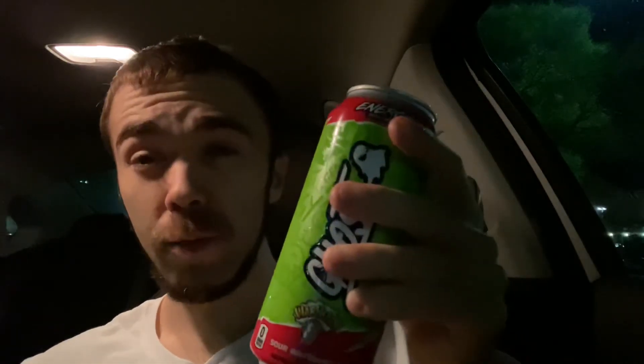Alright, the Ghost Warheads Sour Watermelon — cheers! Oh yeah. It tastes like I thought — like a Jolly Rancher kind of. It's a mix of the Warheads watermelon with a Jolly Rancher vibe, really nailing that candy aspect. It's not that sour actually — I'm getting more of a Jolly Rancher feel than a Warheads feel. Heavy watermelon taste, but not as sour as a regular Warhead.